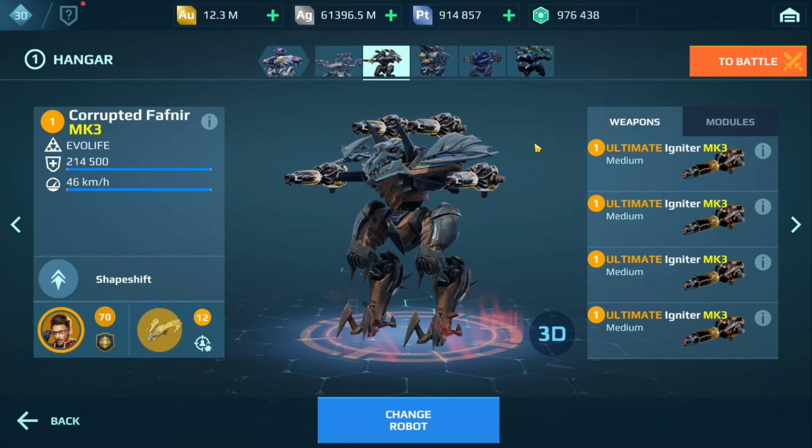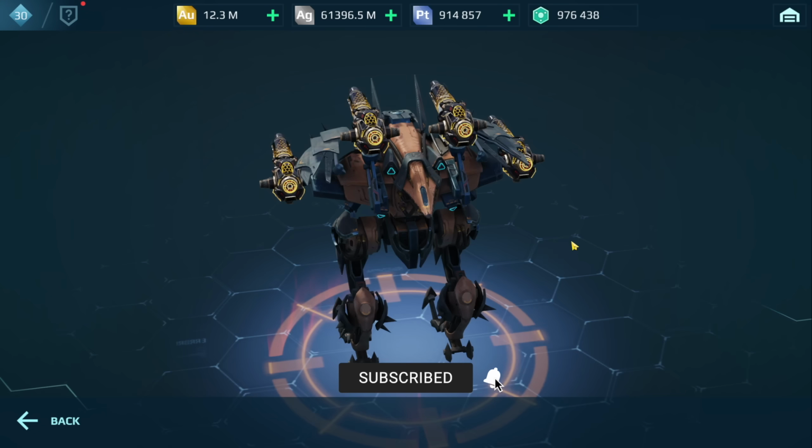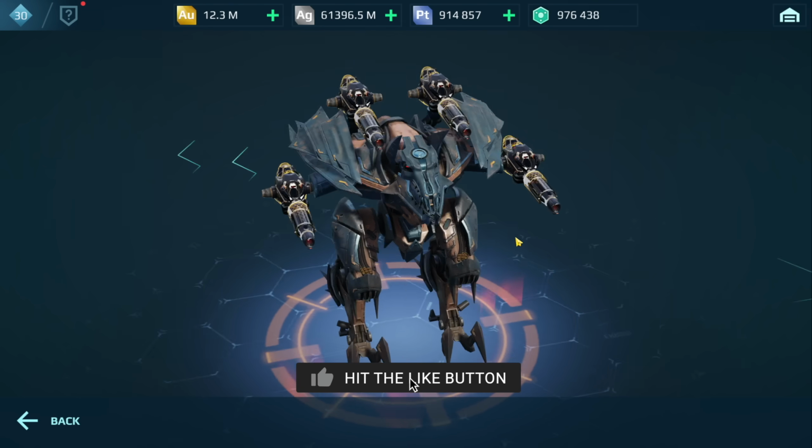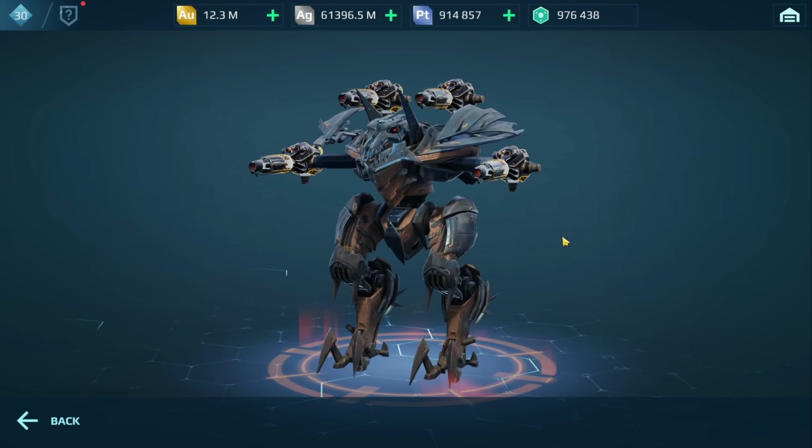Okay, so recently I was trying to find the best build for the Fafnir, and I think I may have actually stumbled upon something here. This was actually more by accident, but I was running this build with ultimate igniters, and I couldn't believe just how much damage output this was doing, not just to regular robots like Archos, I'm talking about Titans too.